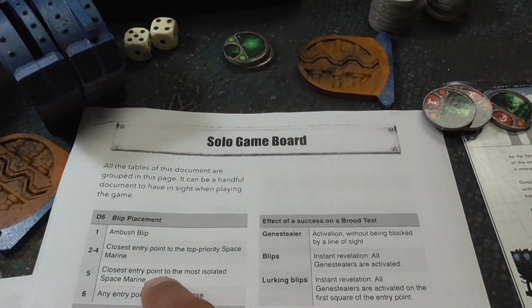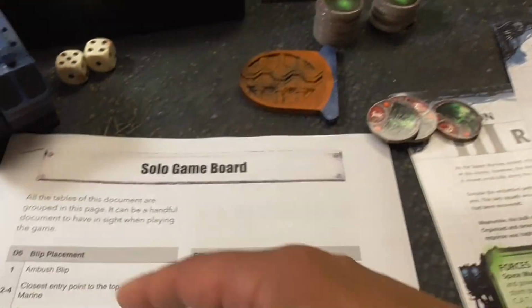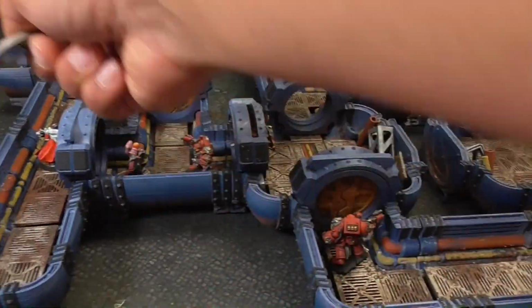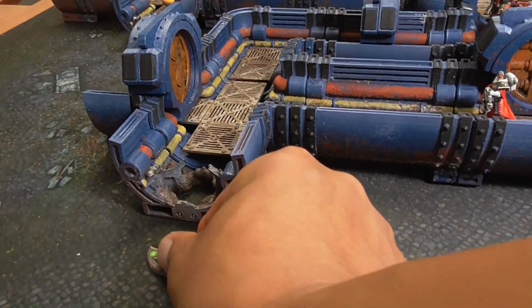A 3 and a 5, I think it's the same thing. Closest point of entry to the most isolated Space Marine, which again is going to be here. And then this one is closest point of entry to the top priority Space Marine. So let's see, I think it's actually going to be there now since he's over there. Yes. So we're going to place this blip here and move it.